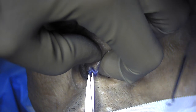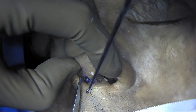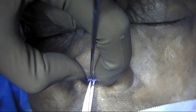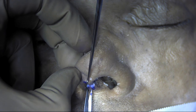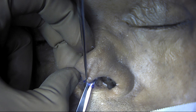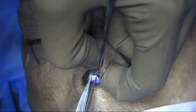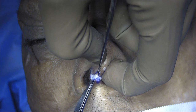Hello, Ramana. Hello. Do you use any magnification to do this dissection, or naked? I don't use, but it's better to use 2X or regular loupes, or you can use our hair transplant loupes also. Yeah, it's good to use magnification because you know the planes better.